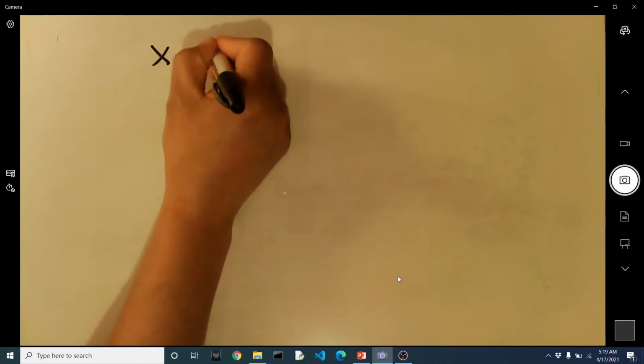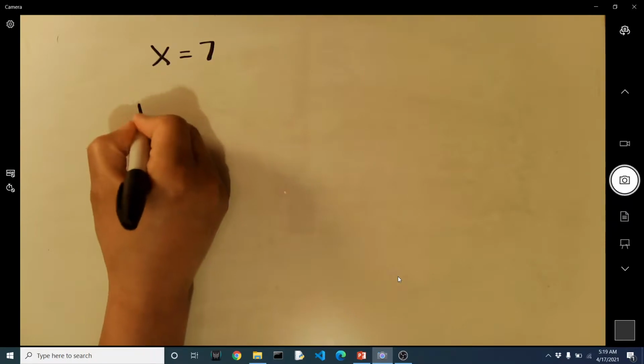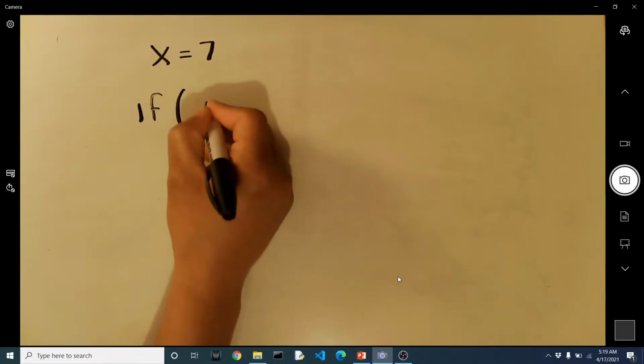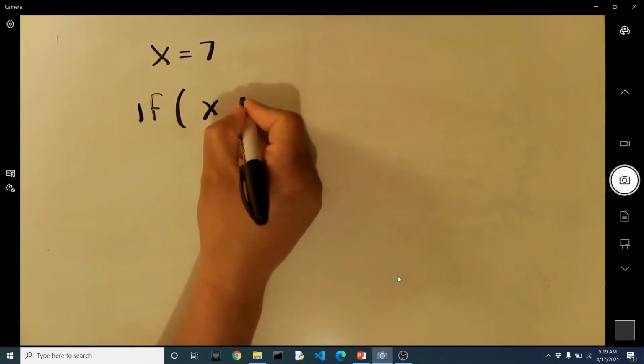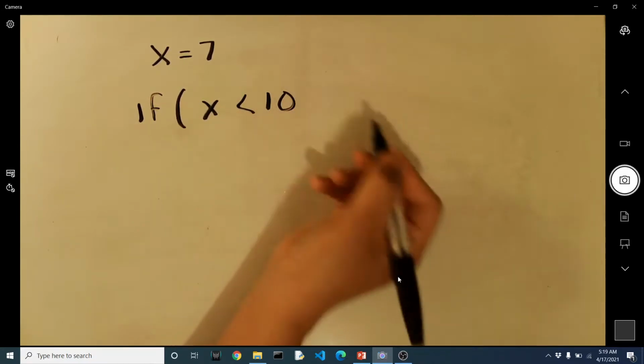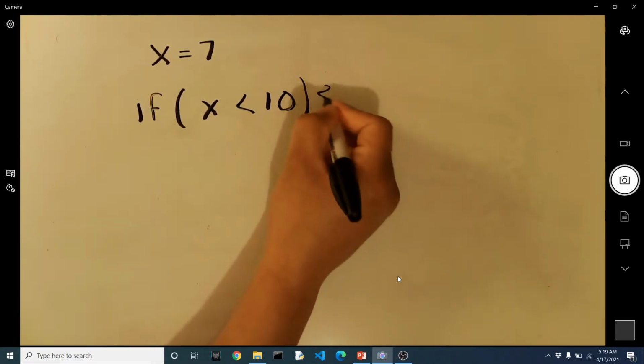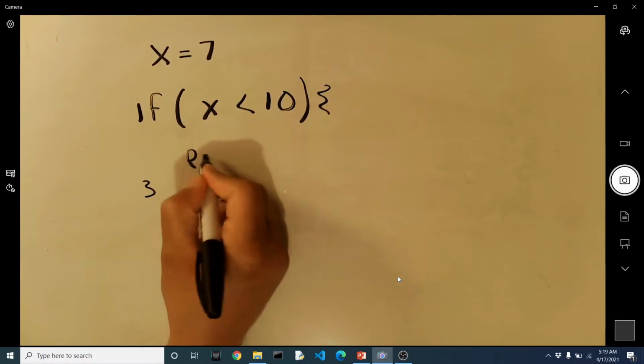So this being an overview lesson, we're going to stick strictly to just the logic of how the and the or operators work. The next video will show an actual programming example using the Circuit Playground Express. So let's say we had a variable x and we set it equal to 7. We could write a decision that checks to see if x is, let's say, less than 10. Okay. And then we could do some process that prints out.